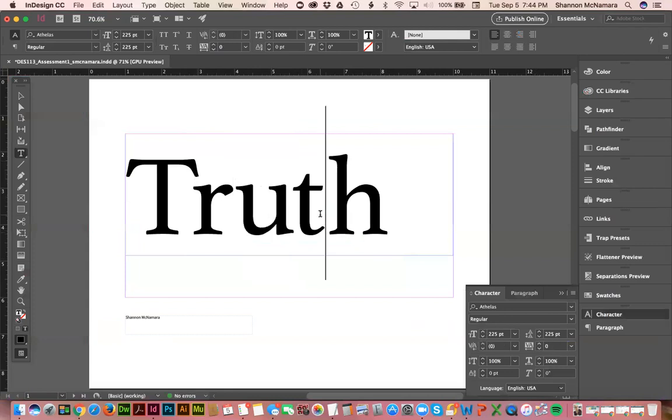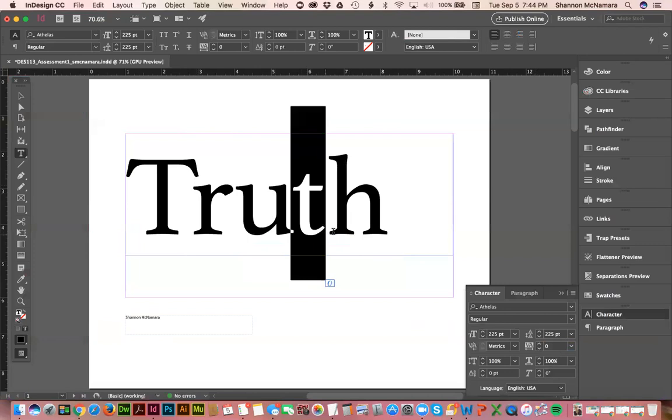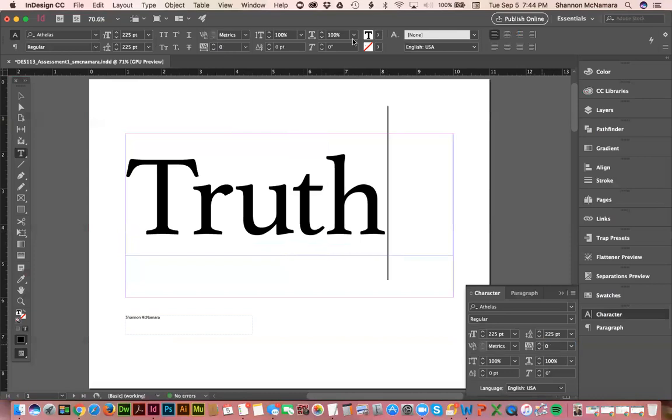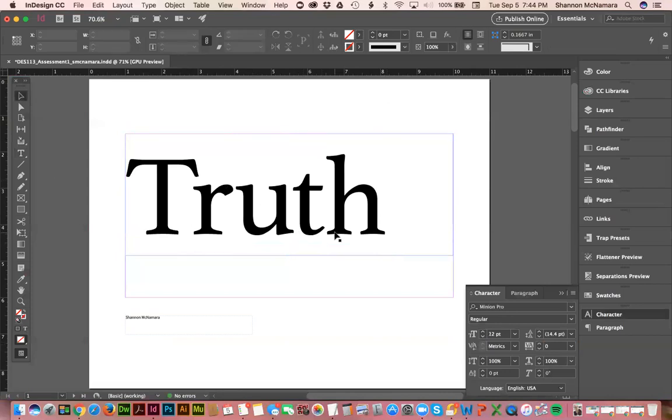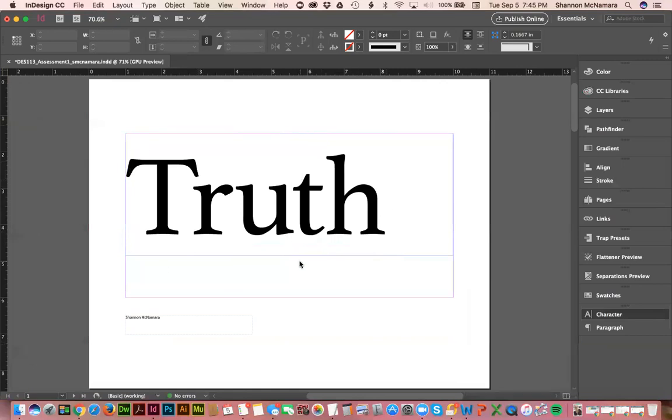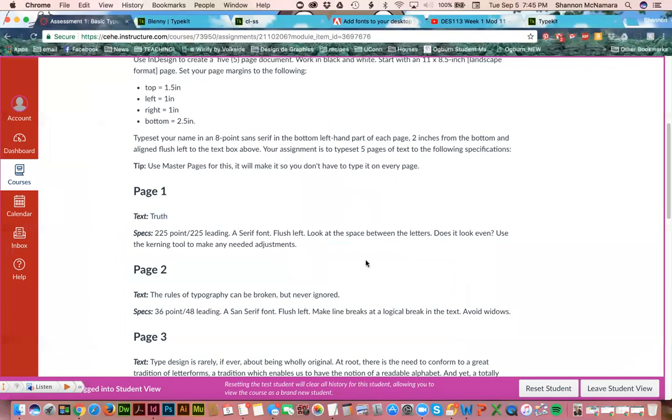So that's good. And then I might need to bring the H a little bit closer, but I gotta be careful with how close it's gonna get down here because I don't want it touching. Maybe like that. Let's try -22. There we go. So that looks good. That's got some good spacing. So I kerned those letters to basically make this look a little bit better than it simply being typeset. All right, so that's page 1.